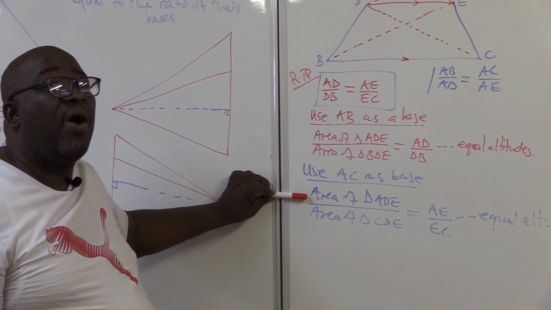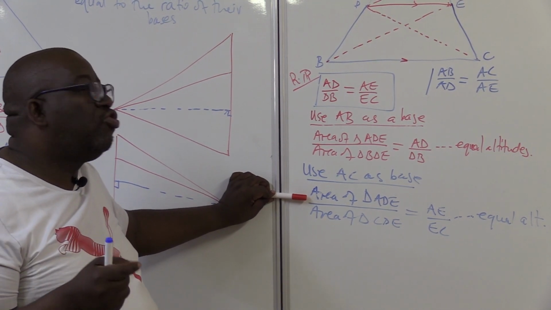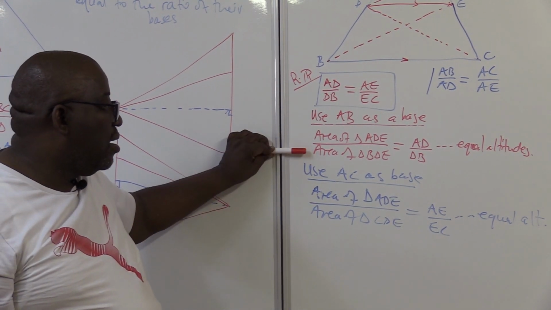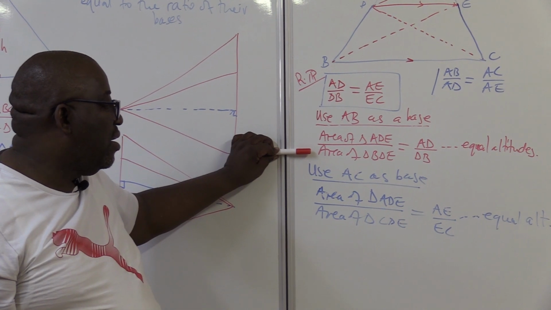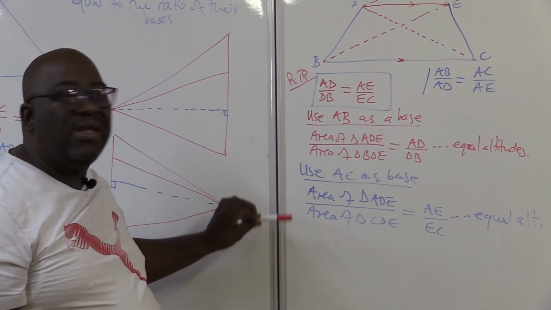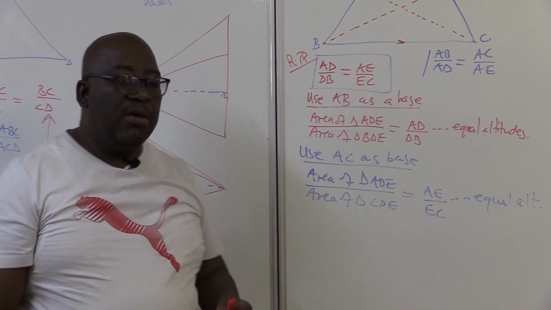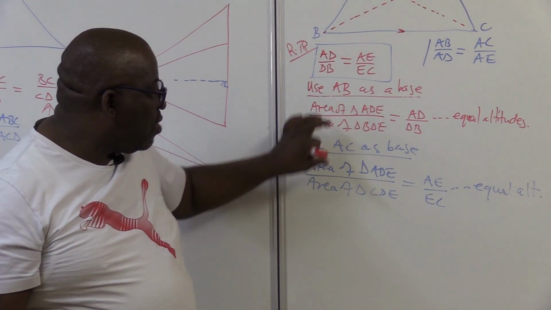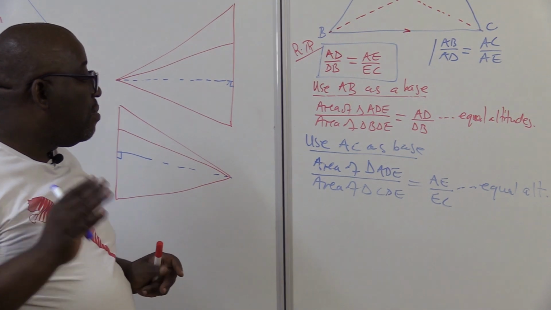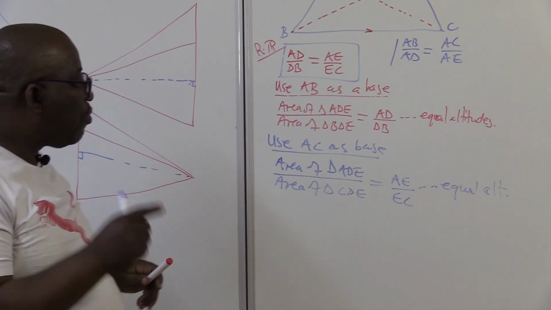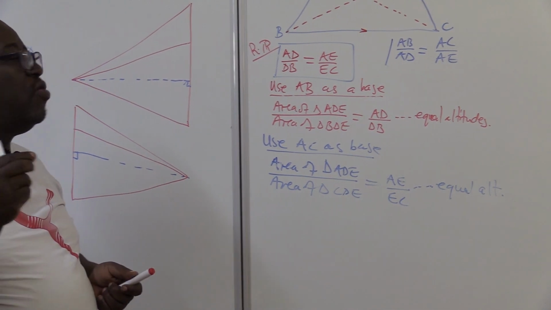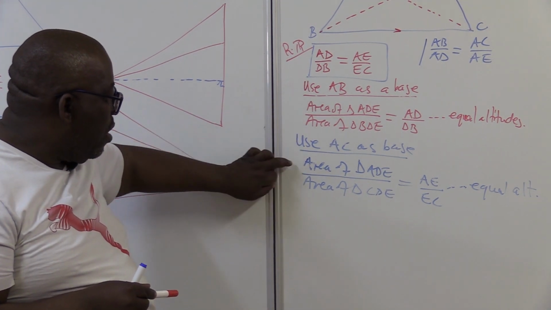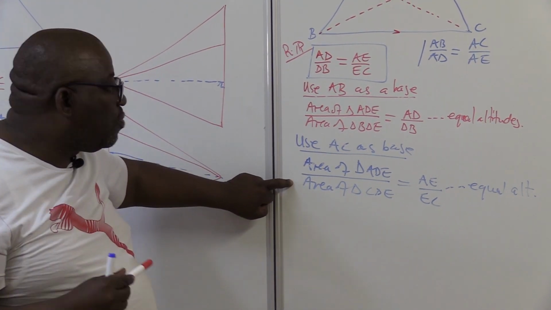Same thing. Area of triangle ADE, area of triangle ADE. It is the same thing. So half the battle is won. There's only one thing that we need to show is equal: the denominators. Let's go and check the denominators. Area of triangle BDE, area of triangle CDE, it's not the same. So if we can find a way to equate the denominators, therefore we can show that this is equal to that, therefore that equals this. Remember, we want to show that this is equal to that one. Now, all that we need to do is to show that the denominators are the same, because the numerators are exactly the same. If we can show that these two are the same, we can conclude by saying this whole thing is equal to this whole thing.